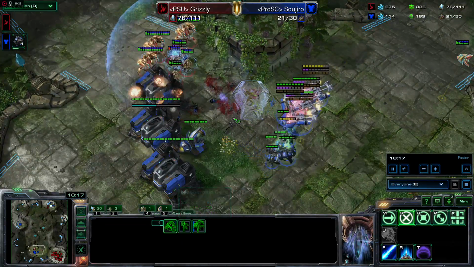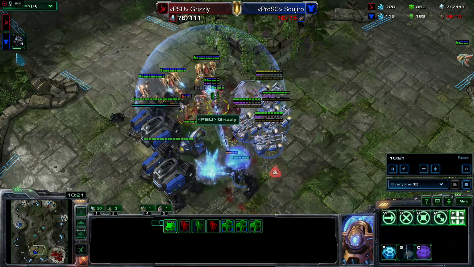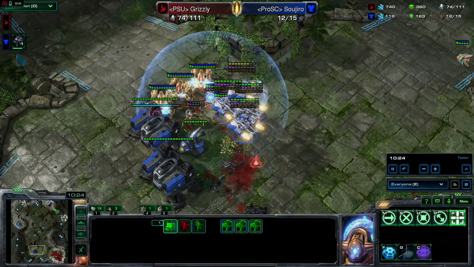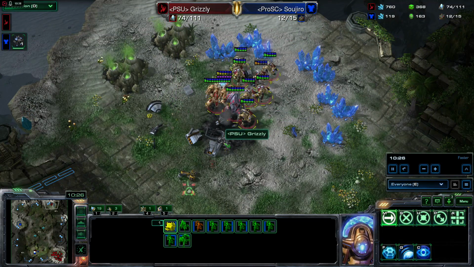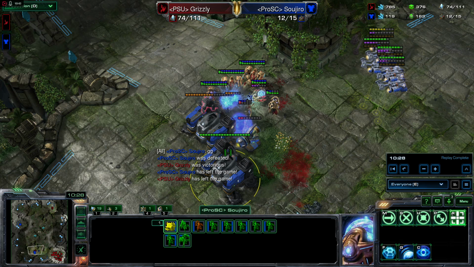I have a small engagement here, some force fields go off, I get a guardian shield, and I'm just kind of killing this bio. Thankfully I managed to kill it all off. This base, these units find that base, I kill off all of his barracks, and that's the end of the game. So here's a short little game of StarCraft 2 for you, Ray.